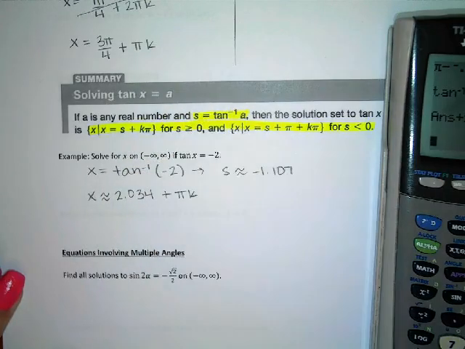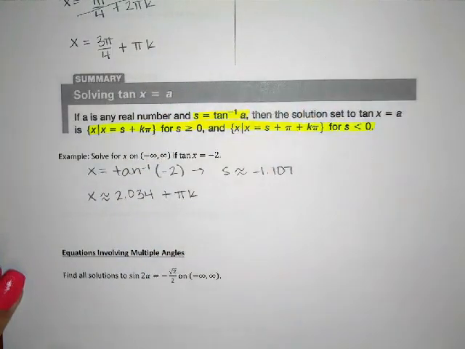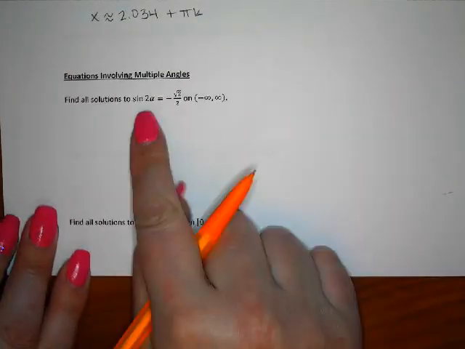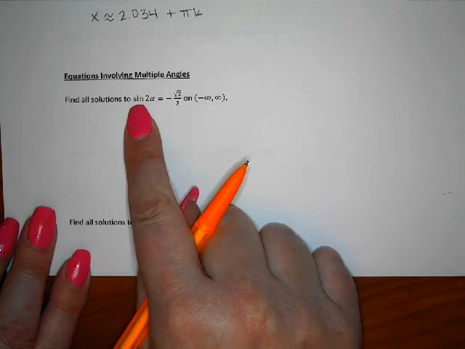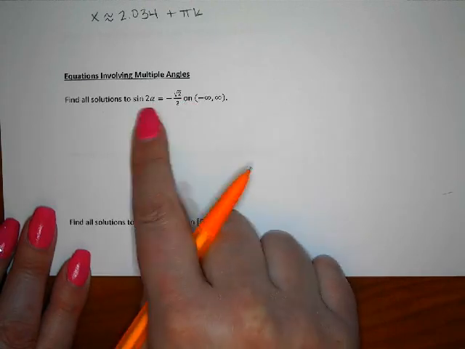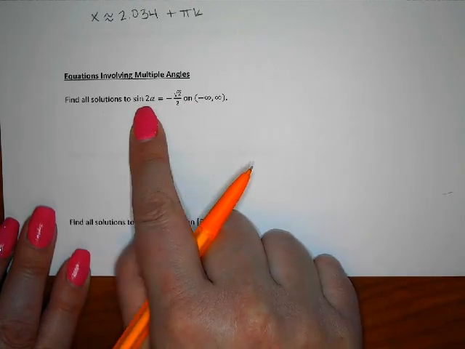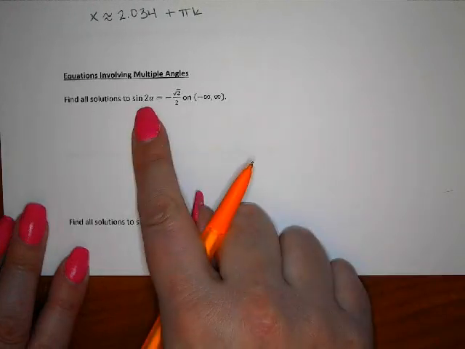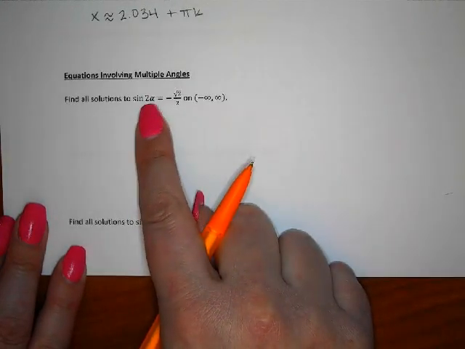Okay, so that's how you solve just kind of the regular equations. Now we're going to look at some equations that have multiple angles. And what I mean by multiple angles is instead of saying sine of x equals something, it says sine of 2x or sine of 2 alpha in this case. Or maybe it could say sine of 3x or sine of 5x. And so it means that we're going to be changing a little bit about the problem, and I'll show you as we do this one how it changes.